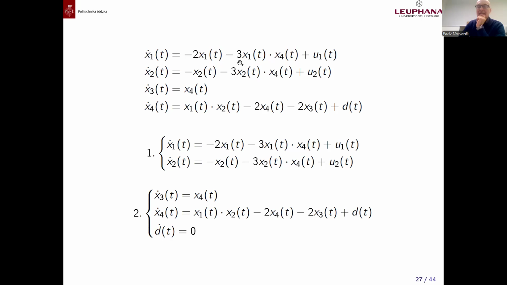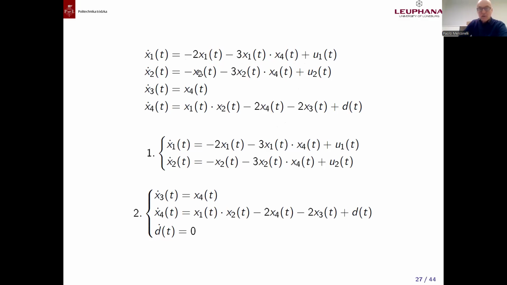We have seen three times, I remember well, 3 times minus X1 multiplied X4. X4 came from the last equation, but this is the system. We simulate the system, the physical system. And do you remember minus X2, X1, excuse me, let me say the short loop. Look at this. So we verify this, and you can believe me here.